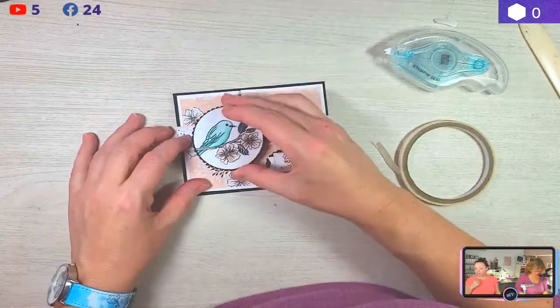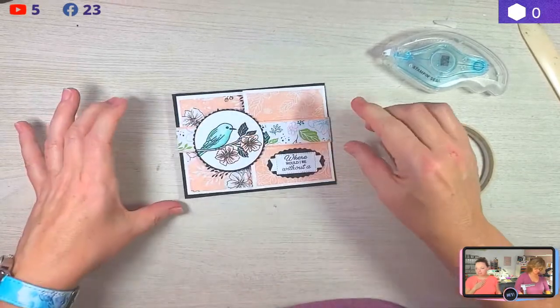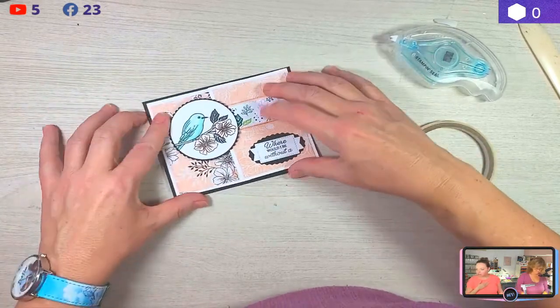All right. So here we go. We're going to lay this right on top of here. Ta-da! And that should move. Yes. All right, perfect. Cynthia, we will have measurements on our blog. So you have that too.